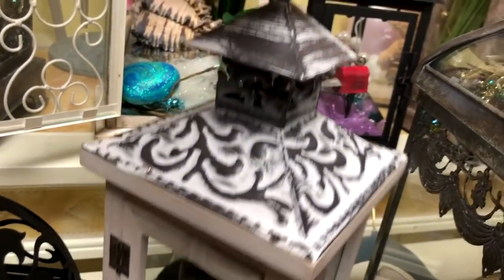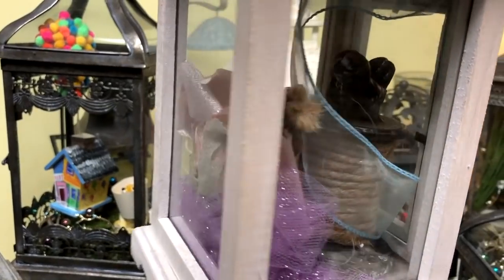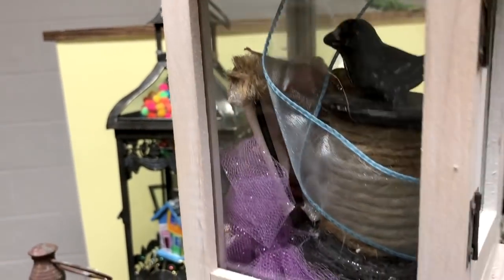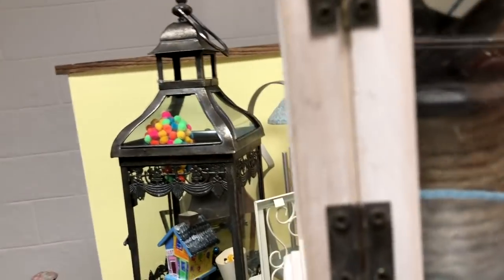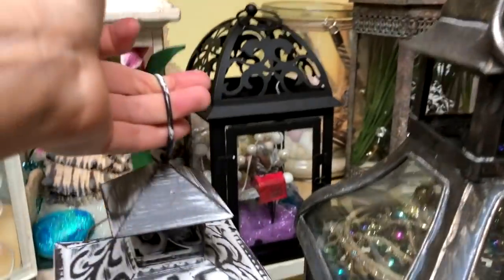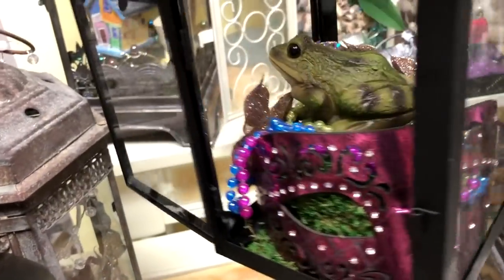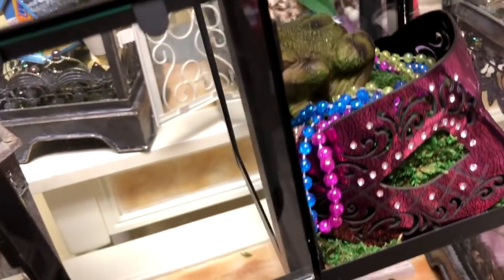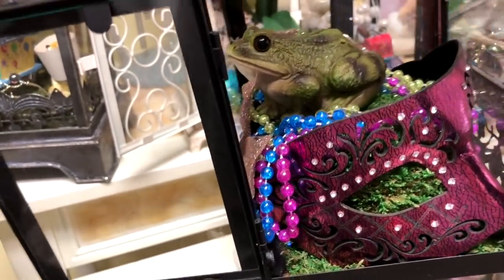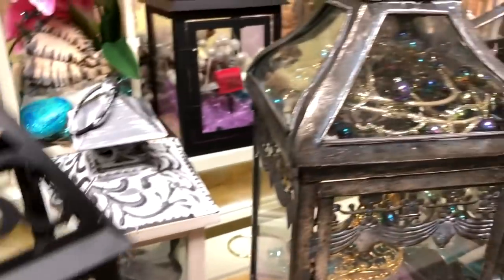Sleeping Beauty was really hard to figure out because we could not get a spinning wheel until after May, and we need it now. We did some pink and blue. Simple, like a little bird on top of a little spool of thread. Good enough. And then we have Princess and the Frog, Tiana. Since it takes place in New Orleans during Mardi Gras, we got some Mardi Gras beads and a really awesome mask and a frog and some cool looking leaves. I love these leaves. We've used these leaves so much.